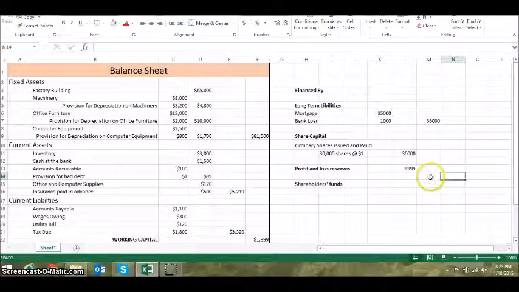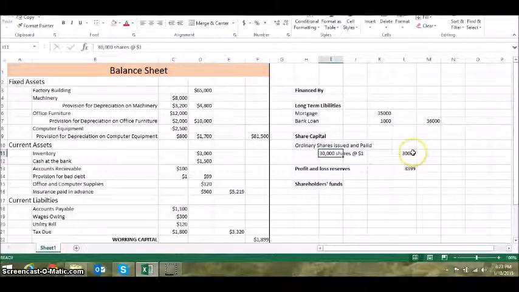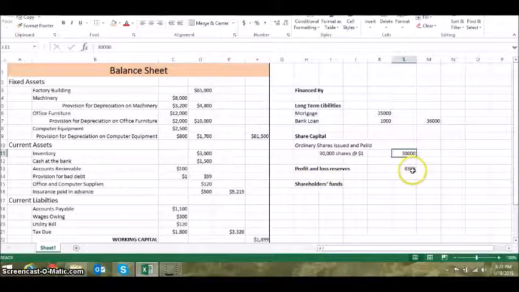Now I want to do a similar thing with the shareholders' funds. Now here we have 30,000 shares issued and paid, giving a nominal value of 30,000, and a profit and loss I've typed in as a number.